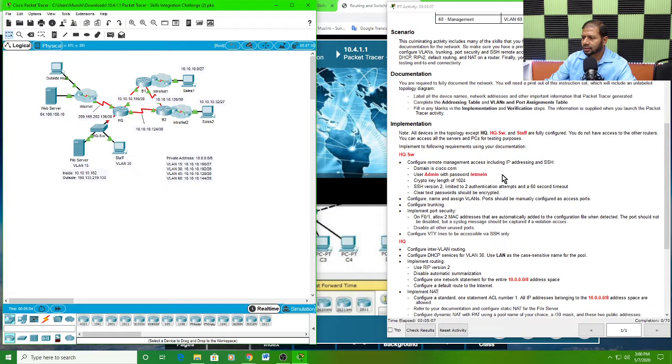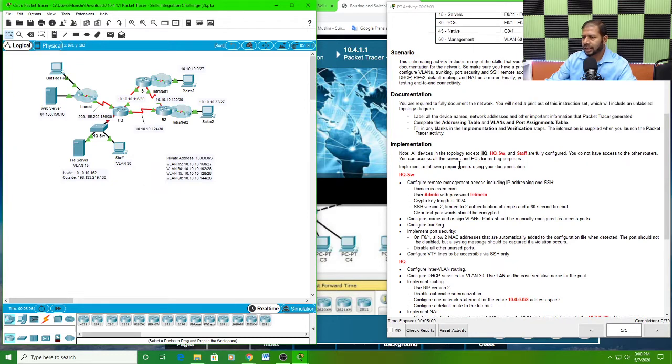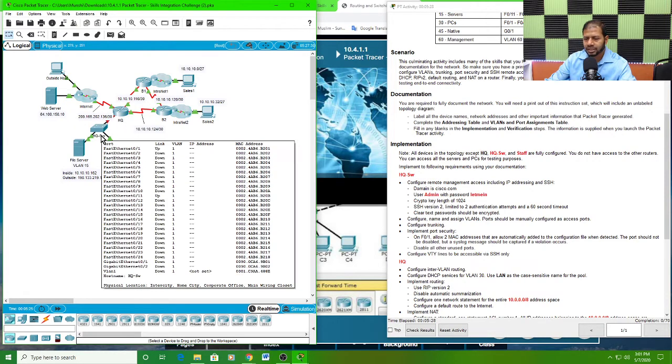By the way, if you open up the lab and see different names, different IP addresses and so on, it should be similar. You can just follow my instructions and do the lab the same way. The IP addresses may be different in yours, and HQ could have some other name.